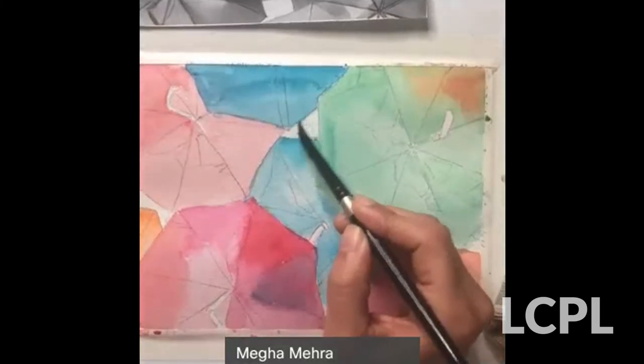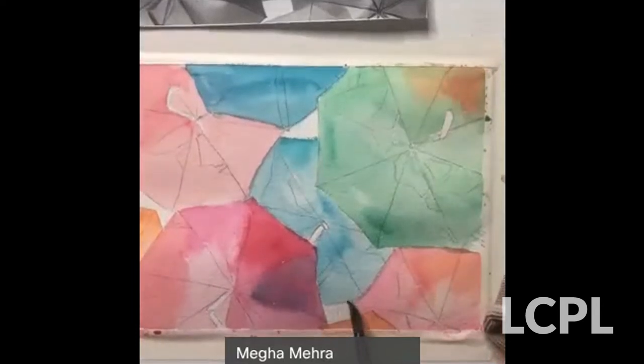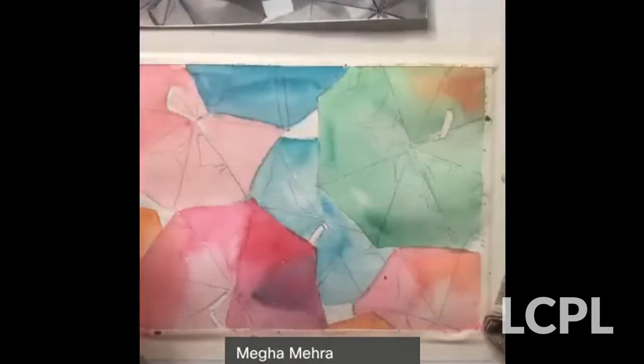Just do some cleanup till then. Pick some paints on the palette so that I have enough paint when I start to paint. Whatever it is, your pinks, your reds.